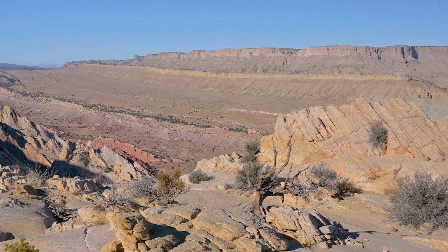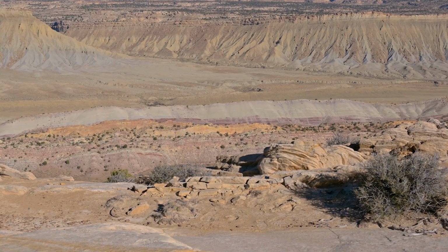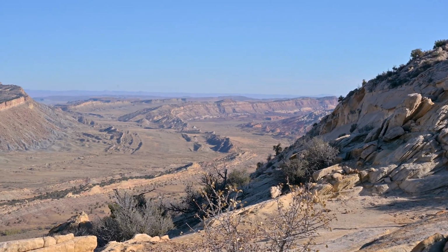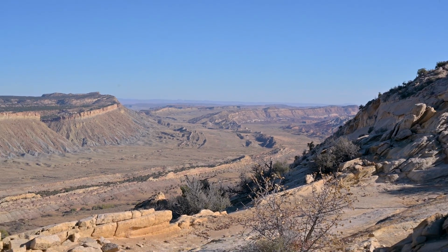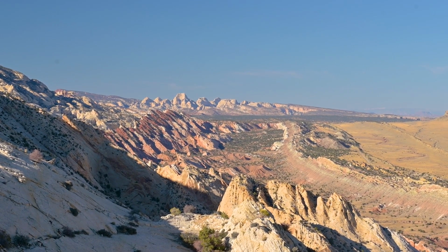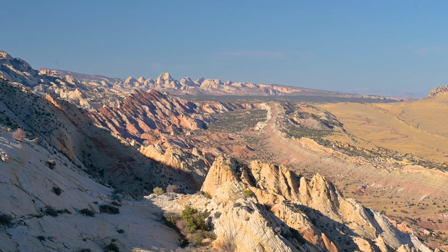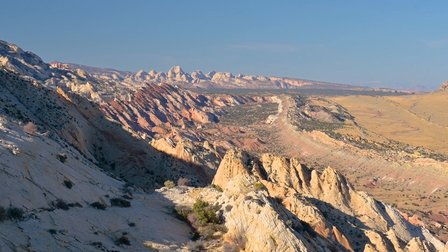I can see some cars driving by on the road here, but I don't see any now. The road goes right down the middle of that rock strip. And then right there is about where the turnoff for the switchbacks is, and then the road comes up onto that way going towards Lake Powell. It's kind of crazy, but those big slickrock domes up on the horizon aren't even the main Capitol Reef area. That's actually a little ways south of Capitol Gorge and all those areas. That's how long the Water Pocket Fold is.